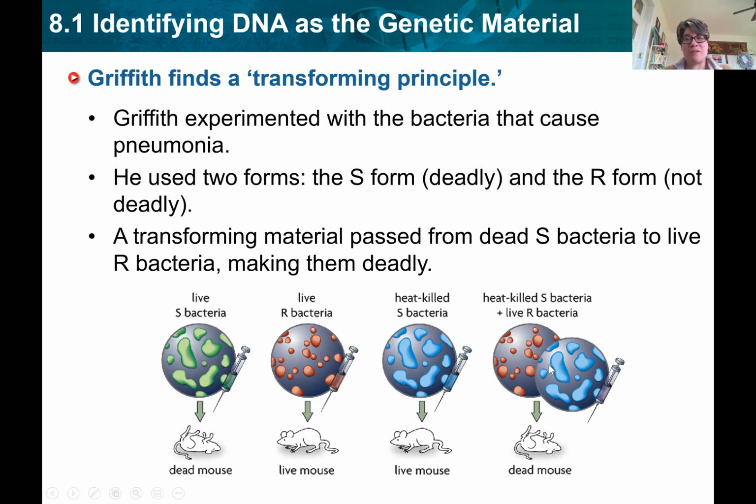This is weird. This would have blown your socks off, to think that some dead harmful bacteria and some live fine bacteria can kill you, when the two separate don't kill the mouse. So these two scenarios don't kill the mouse, and this scenario does. What he concluded is that something was being passed from the dead bacteria into the live bacteria and transforming it. So he called that a transforming material or transforming principle.